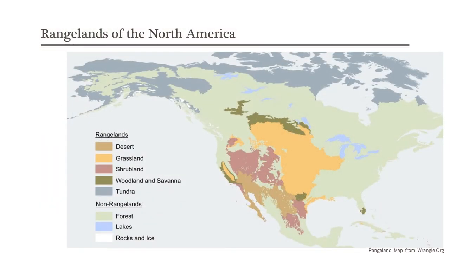Let's start with the big picture. Here is a map of rangelands of North America. Right in the middle of North America is this big mass of golden area, and that is the Great Plains — that's all grasslands. From the shadow of the Rocky Mountains all the way to the real moist sites out in the Midwest, that's all this beautiful mass of prairies or grasslands and just waving grasses. So let's take a look at what's in that golden mass.